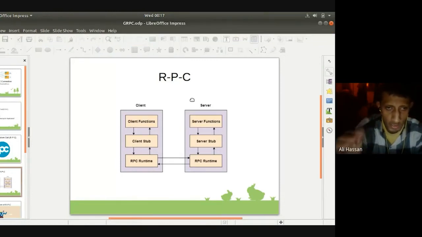Now, what are the reasons why we are not choosing RPC or remote procedure calls? Remote procedure calls are mostly specialized calls that require a lot of complexity and are hard to write code for, and they are designed for a particular machine. That's why, and it is an old technology.